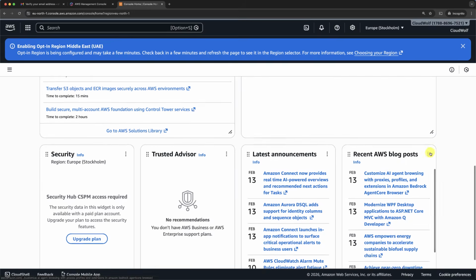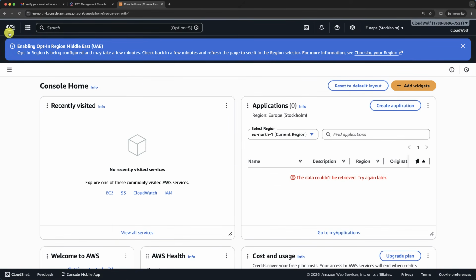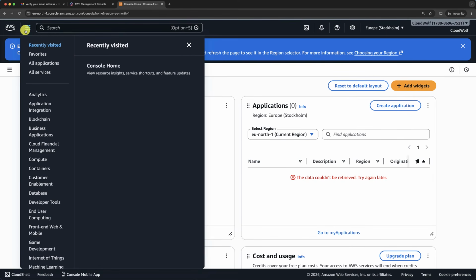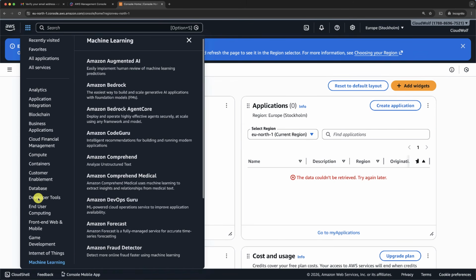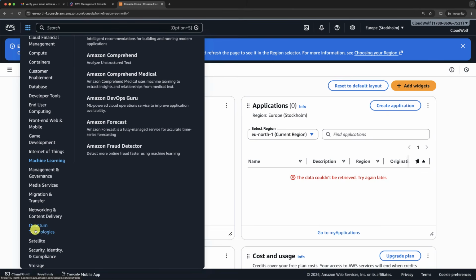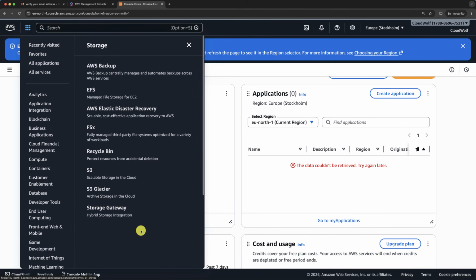And what I want to show you is actually this, which will give you all the different categories of AWS services grouped by different segments. So for example, you have the blockchain services here, Amazon Managed Blockchain. You have the compute services here, which we will see a lot in this course, the database services, machine learning, and all the other ones, like for example, storage, a very important one, of course.